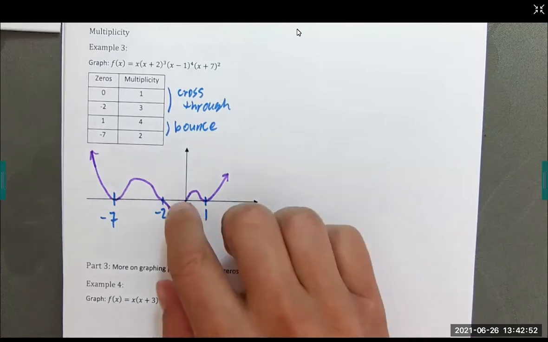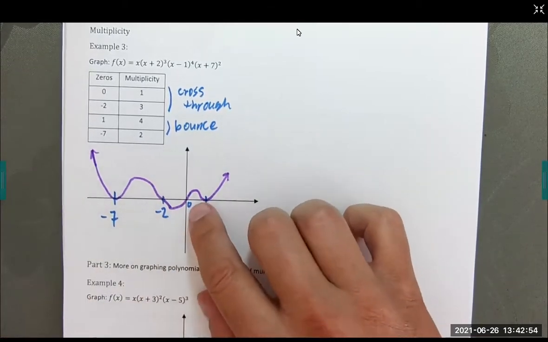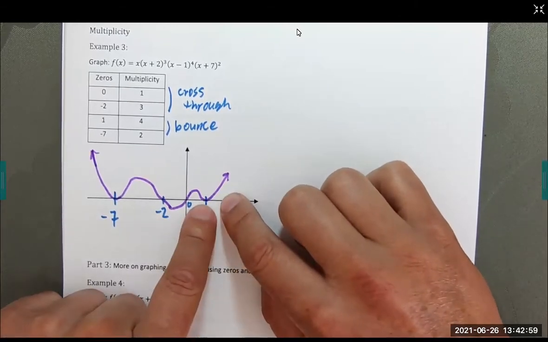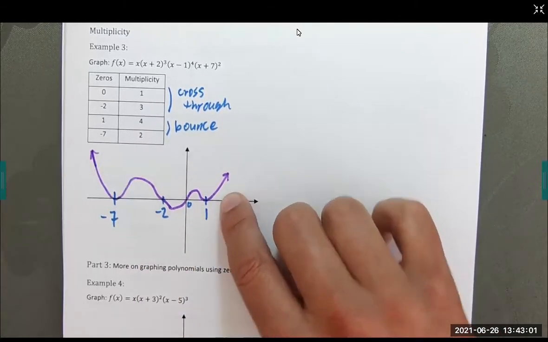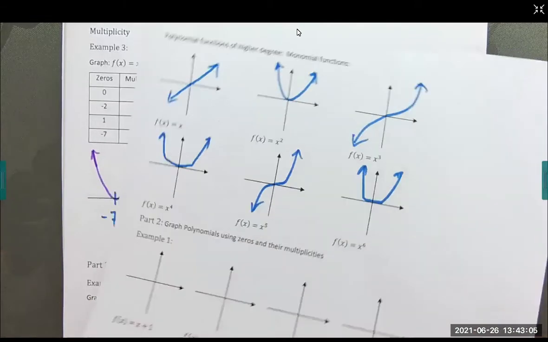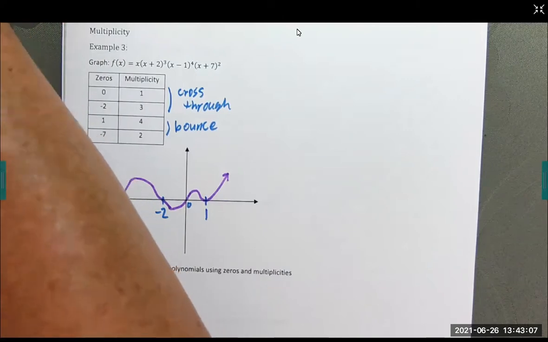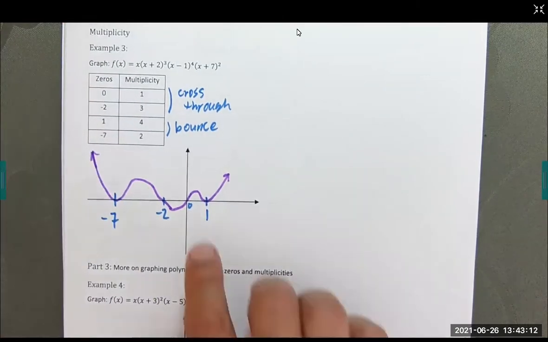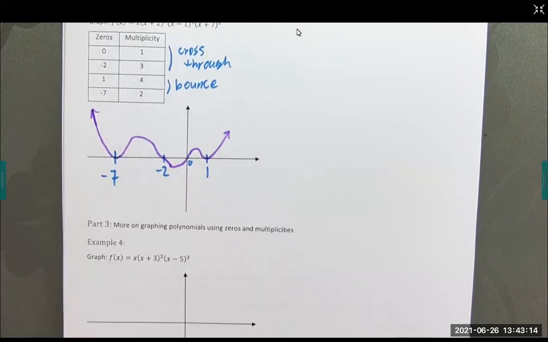It kind of snakes its way through. And it's probably hard to see, but I tried to show it just a little bit. The 0 is multiplicity 1, so it literally just goes straight through. And here, because it's fourth power, it's more flattened out. Kind of like I tried to over-exaggerate here. My drawing isn't so great, but because it is fourth power, it is going to be a little bit more flattened out at the bottom there. I know, it's a little much.